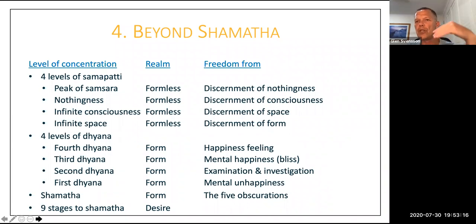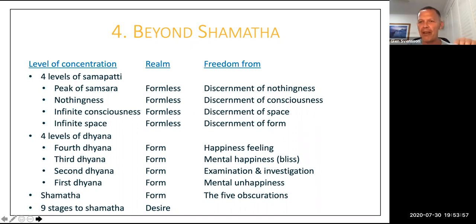And as we move up these higher levels, we have freedom from, we see here first, mental unhappiness, then even examination and investigation agitates the mind. We eliminate that at the second. At the third jhana, even the bliss we normally experience now sort of destabilizes the mind. We eliminate that. And even at the fourth jhana, we eliminate the happiness feeling. So we really only have the equanimity feeling left at the fourth jhana. And as said, in terms of a basis for Vipassana practice, the fourth jhana is the most stable and best basis for Vipassana practice. But of course, it takes a lot of effort to get there.